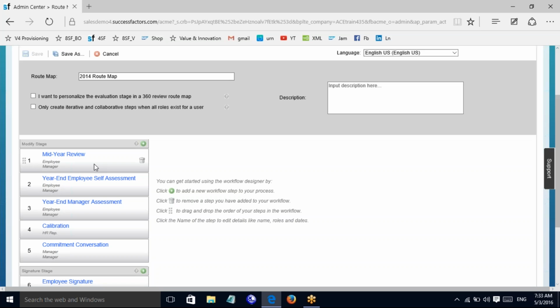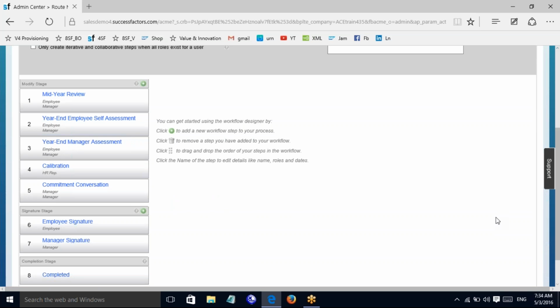What is the stage specifying? The stage specifies the type of actions that your users are going to perform in the form templates throughout your performance cycle, like modify stage, signature stage and completion stage. Within each stage we again have some steps.